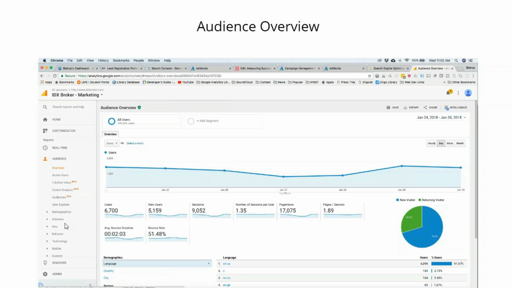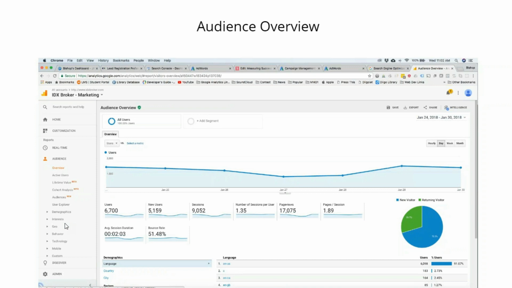Also under the mobile, you can tell what types of devices, like what percentage of your traffic to your site is on a desktop as opposed to a tablet, as opposed to a mobile phone. And then you can even break it down beyond that, like of the mobile traffic, what types of phones people are on. You can get into what operating system people are looking at your website on, what browser they use. So if you're making site optimizations, if you find that you have a low average session duration and a really high bounce rate, it might mean that your website is not very usable.